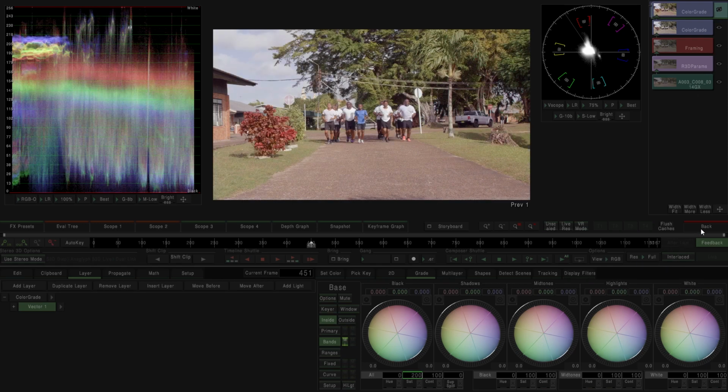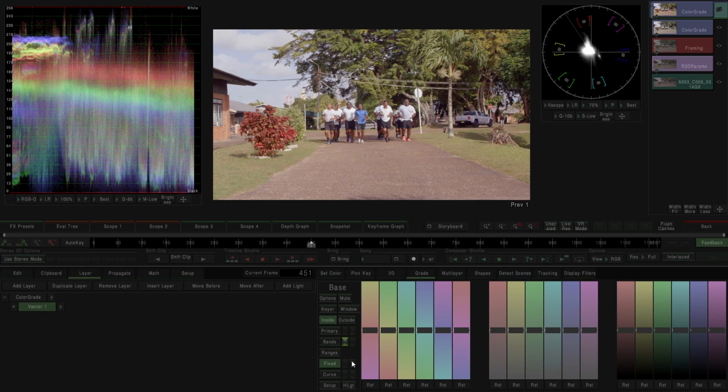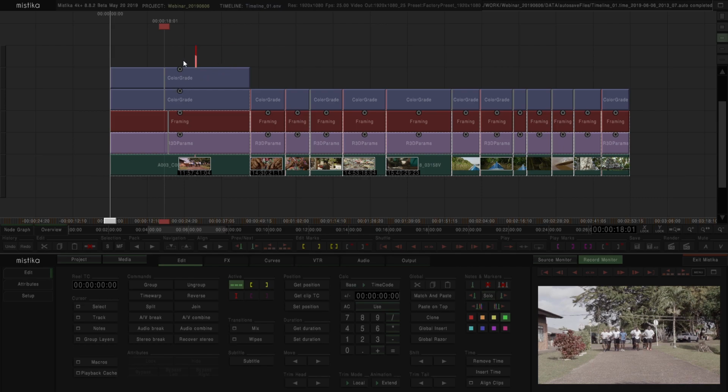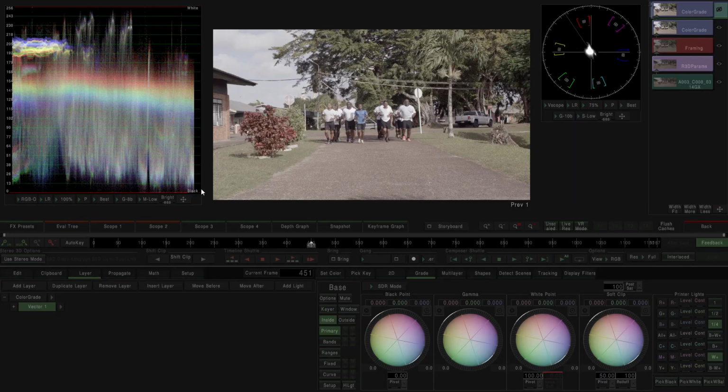So this is important to know, because it's the only thing in the Mistika vector structure that goes after the corrections that we've done in, for example, the primary, okay? And all the other ones, bands, fixed vectors, curves, all work in parallel, okay? So maybe you would want to organize your timeline where you have your base grade as a single color grade node just on top of the source image, and then apply a color grade node to do all your creative work, okay?